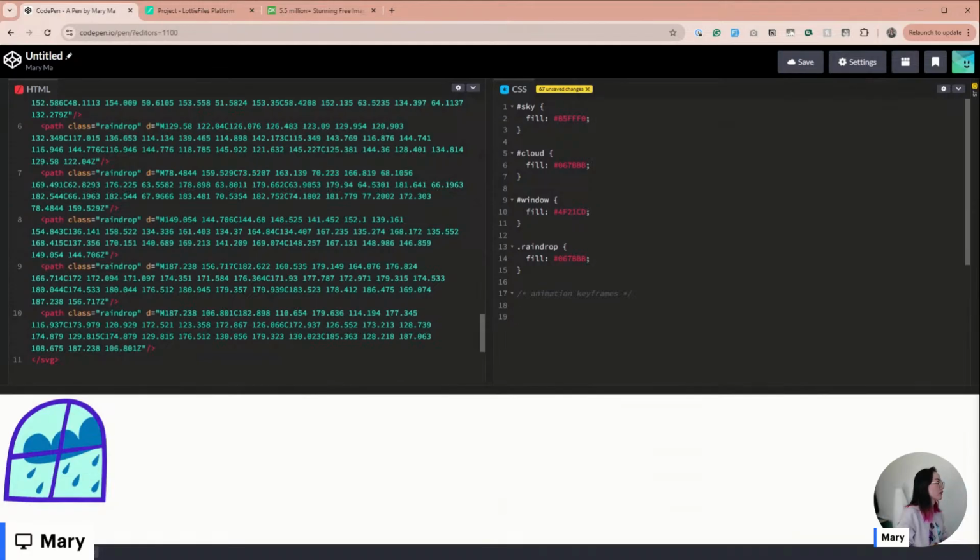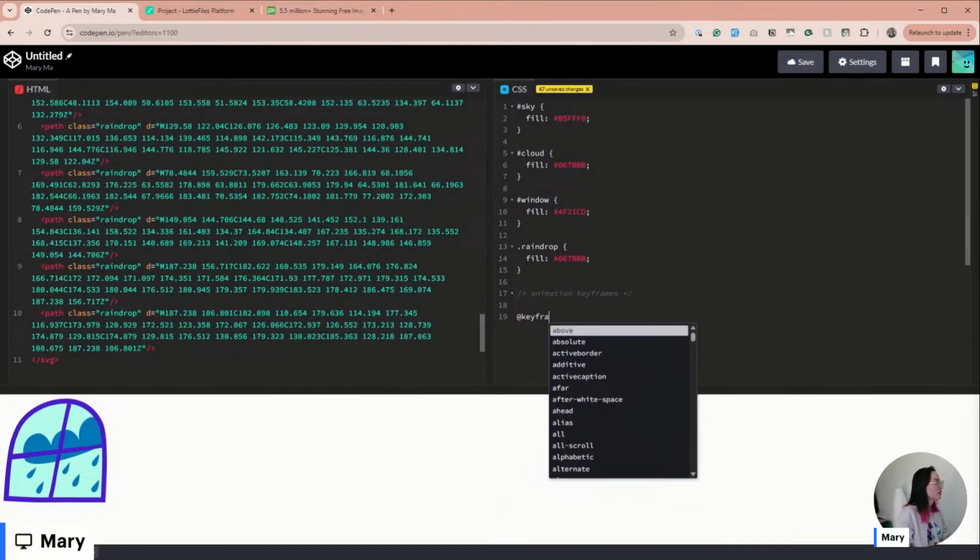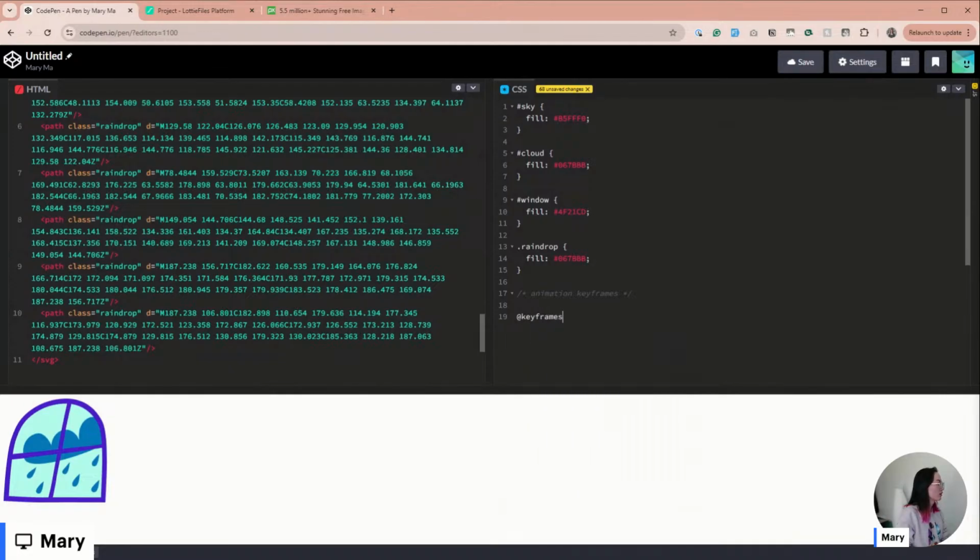Okay, so first, keyframes. Just gonna do drop. I'm gonna first start with just one animation, even though I think I will need multiple. And then I'm also thinking about how do I apply this?